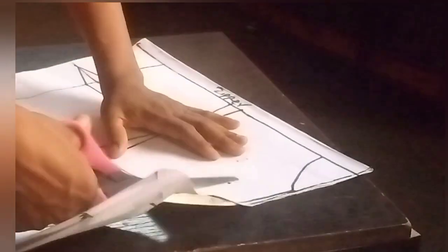So this is basically all for the pattern. Now I'll go ahead to cut it off. I equally place the front pattern on the back to ensure that they are the same length before cutting it off. This is the yoke. I'll go ahead to open the zipper allowance and this is it.